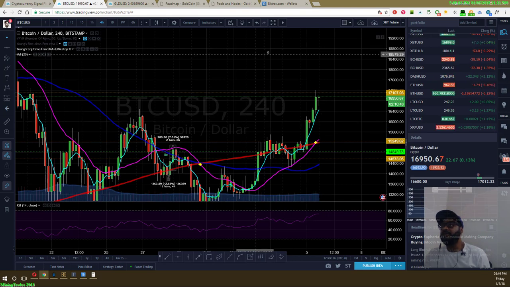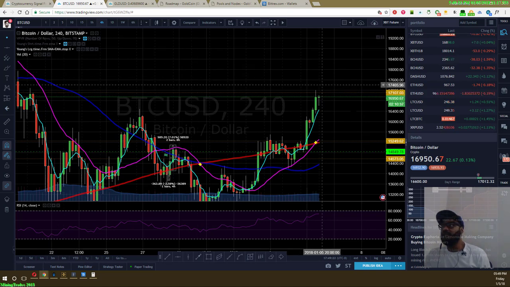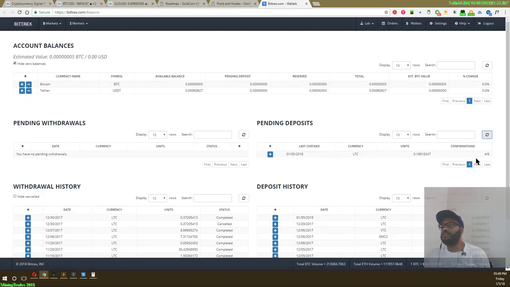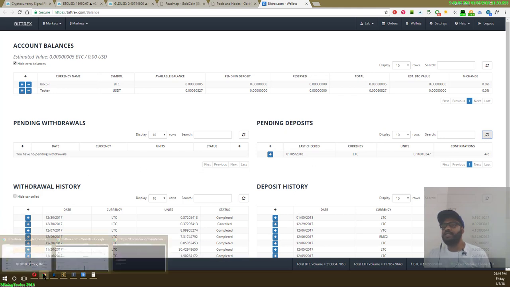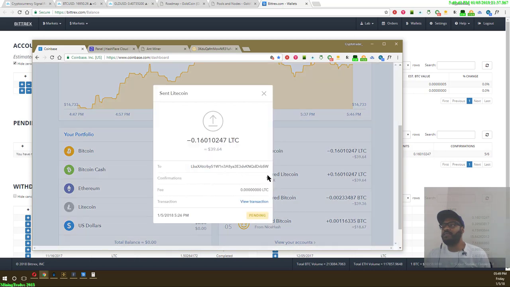Okay, here's Bitcoin. You saw how it was red for an instant. All right, let's go check on my deposit. Hit this. Refresh, baby, refresh. All right, let's go check out Coinbase. And hit this. It says 5 confirmations. Oh, now it says 5 right here.